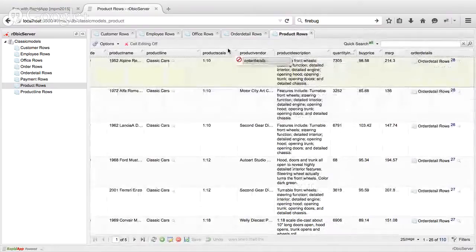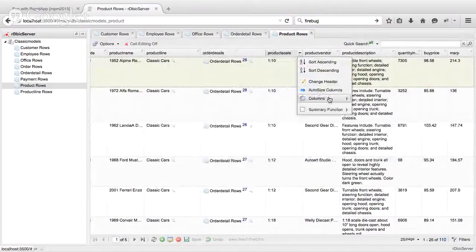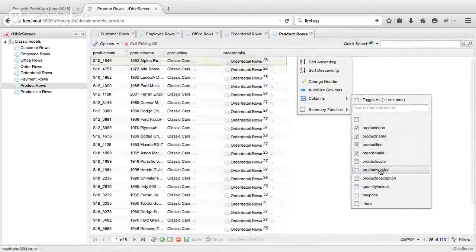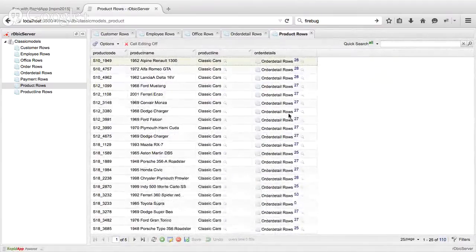Another thing about DBIx Class, let's have fewer columns so that it's cleaner. So in DBIx Class, there's this concept of relationships, which are based on foreign key constraints.